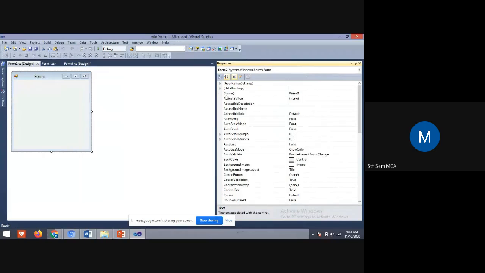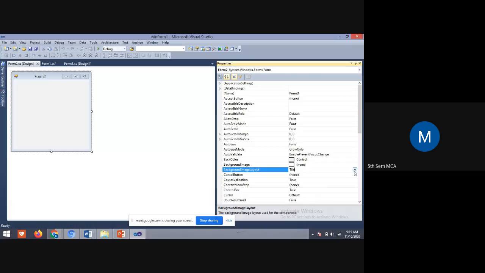The first is the name of the form. The name of the form is Form2 because this is the second one. Then the font and the background color. Whichever is necessary for our lab, only that I am explaining here. The background color, the background image, and the background image layout.